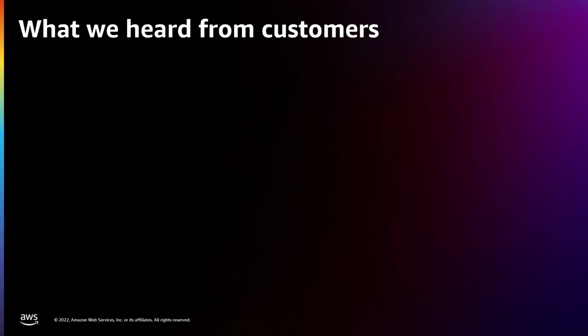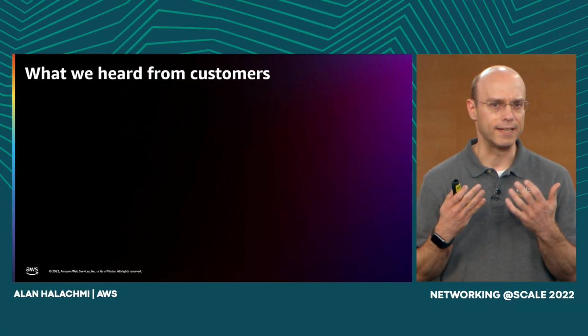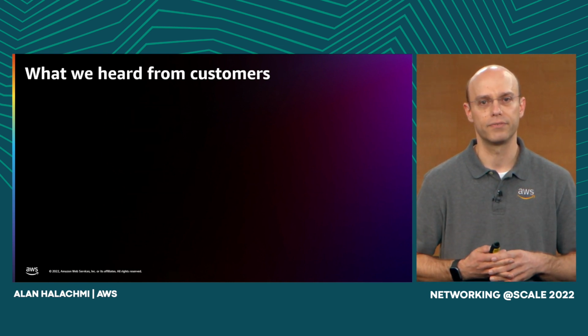At AWS, we work backwards from our customers. 90% of what we built is driven by what customers tell us matters. The other 10% are things we hear from customers where they may not articulate exactly what they want, but we try to read between the lines and invent on their behalf.